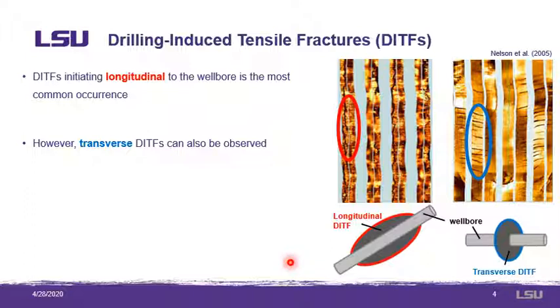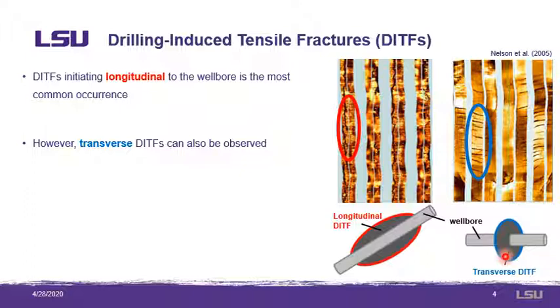especially. For a well drilled parallel to one of the in situ stress directions, drilling-induced tensile fractures can exhibit either of two extreme orientations. The most common is longitudinal to the wellbore, like the red schematic on the left, where fractures initiate axially with respect to the wellbore, and the less common is transverse, like the blue schematic on the right, where fractures initiate orthogonally, lateral to the wellbore.